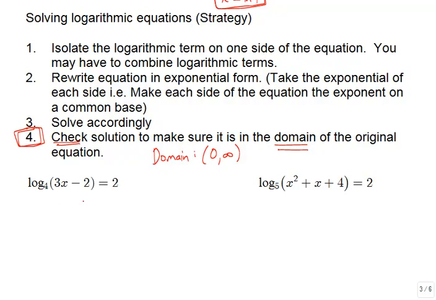So let's start off with a fairly basic one here, because it's already got our log base 4 isolated. It's log base 4 of some stuff equals 2. There's no coefficients in front of the log. There's nothing being added or subtracted off to the side. So it's isolated, which means we can jump right in and undo this logarithm by rewriting it in its exponential form. So remember, this log equation means the same thing as base 4 raised to the second power has to equal this argument, 3x minus 2.